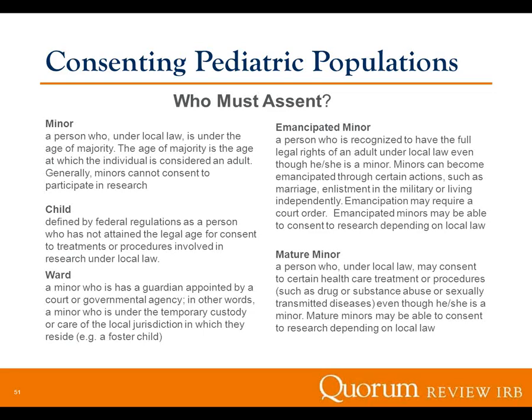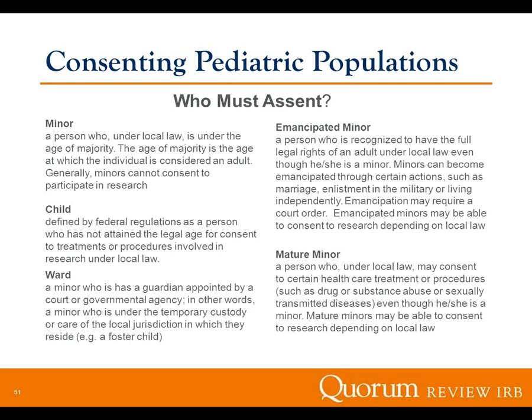You also have the term child. Now, child is actually defined in the federal regulations as a person who has not attained the legal age for consent to treatments or procedures involved in research under local law. So by just looking at that definition, you can see the definition of child is actually also under the definition of minor, because a child would be a minor.